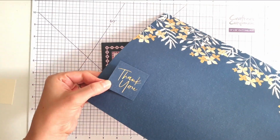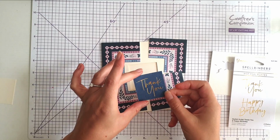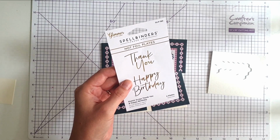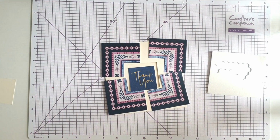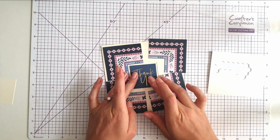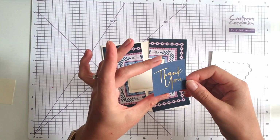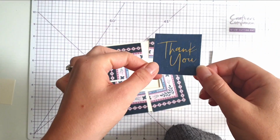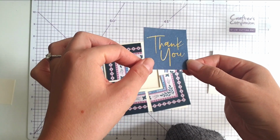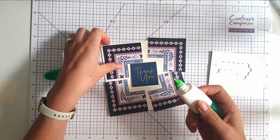So I cut the 2-inch square from here, and then I foiled it using gold foil from Spellbinders and the thank you from this Stylish Script, thank you and happy birthday hot foil plates. I've obviously not foiled on camera today, but if you want to see how to do this, then I've got an unboxing video which shows you how to foil. And you can see, if you don't have a foiling machine, you can do heat embossing instead. But you can see this is very, very shiny and kind of gives you a slightly letterpress look, whereas the heat embossing is raised, so it does give you a bit of a different look. So what I'm going to do is just glue these corners on.